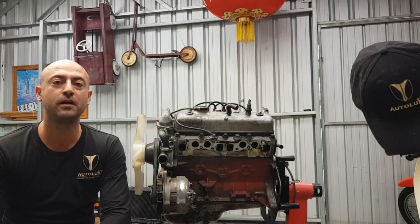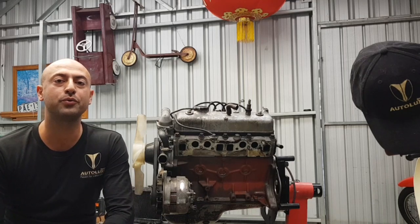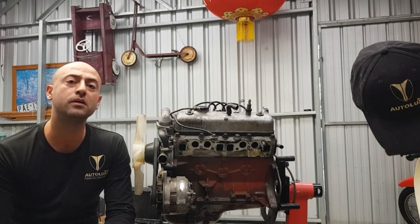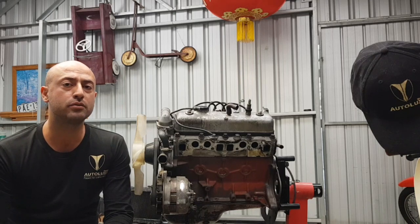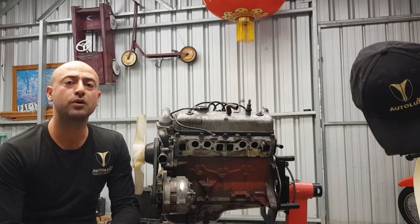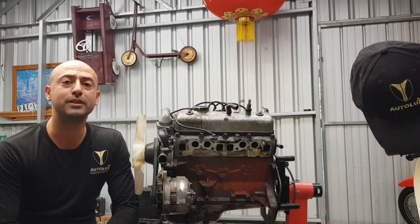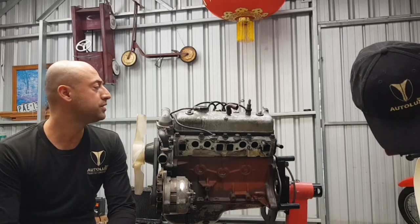Skills here. Last episode I showed you some really quick hyperlapse videos of taking this little 3K engine out of the engine bay. I gave it a blast to make it cleaner. I have a cleaner base to work on, and today I'm going to show you how I'm going to strip it down, take a few measurements, and see where we are at.